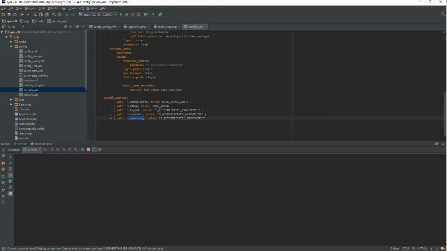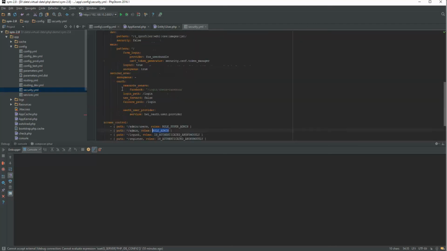This is why you have specified that any request matching login or register will be authenticated anonymously, but anything matching admin will require ROLE_ADMIN.